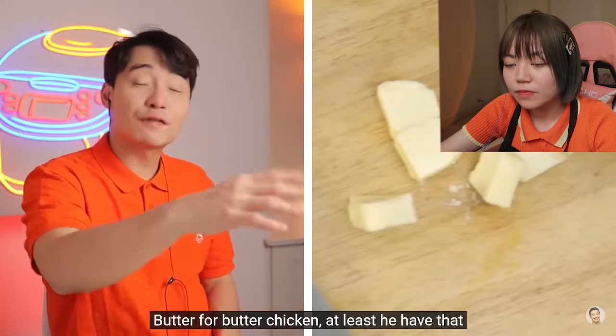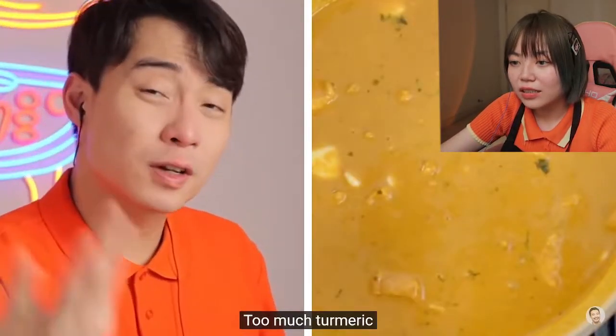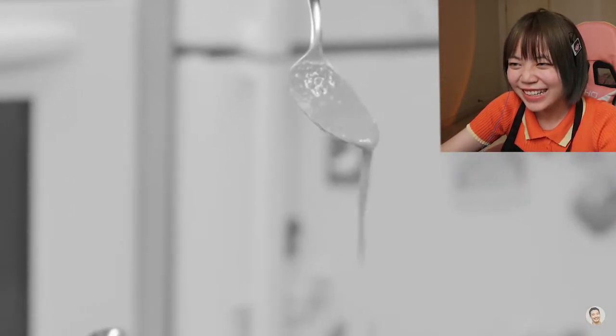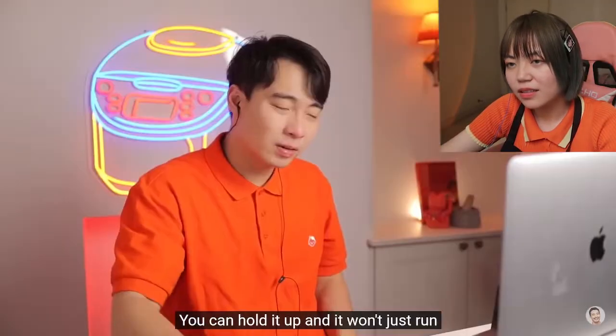We have a quarter pound of butter. I really like butter — unsalted butter. Butter for butter chicken. At least you have that — this does better than Jamie Oliver's butterless butter chicken. We need that butter; it's creamy. It's starting to look good. Too yellow — too much turmeric. Not bad if it's yellow? That's what you're looking for? It's nice and thick? Where got thick? That sauce is so drippy. The chicken sauce should not be like that. That sauce is so thin, a club bouncer will let it in for free. Butter chicken is good to go — G-T-G. What does that stand for? Going to garbage.